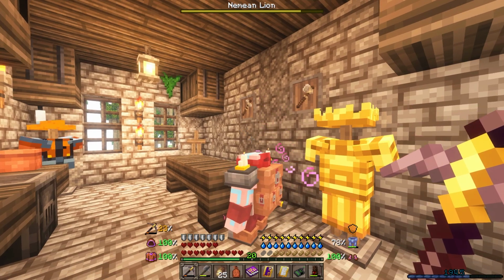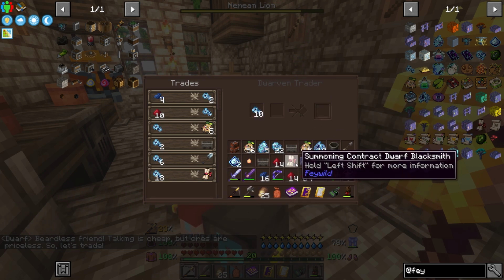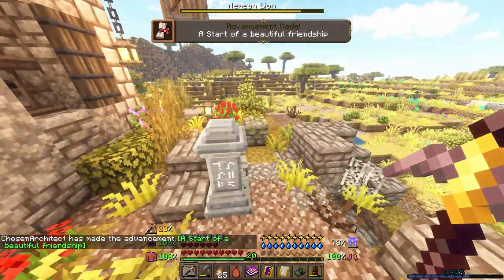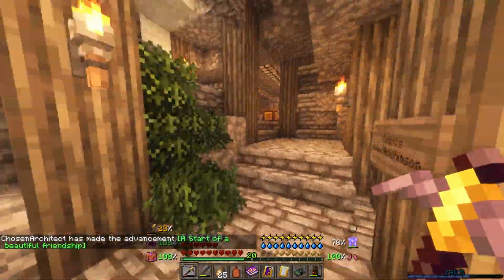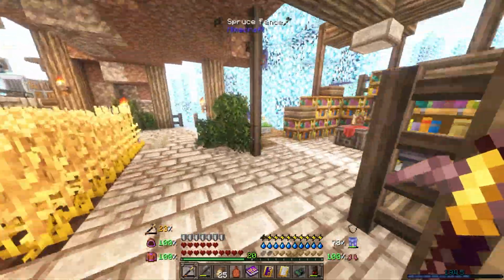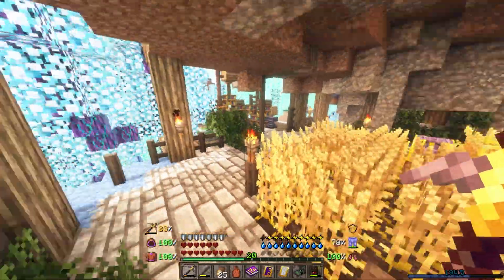So I just got this guy to go to the next level. And right here, a summoning contract. This is 100% what we want. The start of a beautiful friendship. Let's take this bad boy home. And that guy, well, we don't really need him anymore, but we now have our very own that we can have lingering around our base and kind of doing his own thing, right?